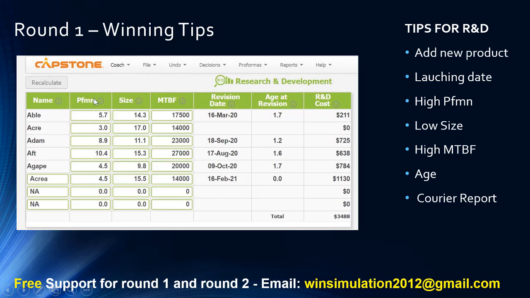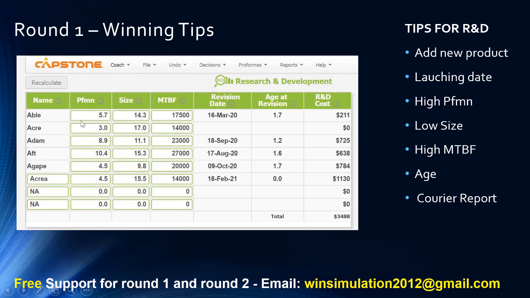And in the first round it is important to update R&D. We need to update R&D to get the products updated every round to meet the customer requirements, otherwise our products cannot be sold in the next rounds. And R&D is the most important decision in this game, because it takes a few rounds to fix if we make some mistake in R&D.